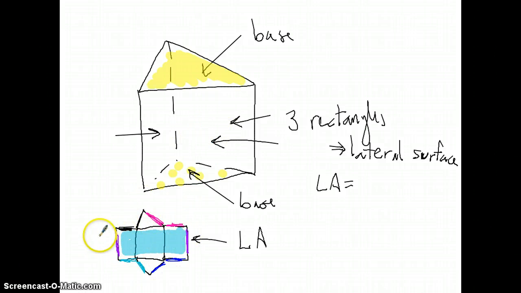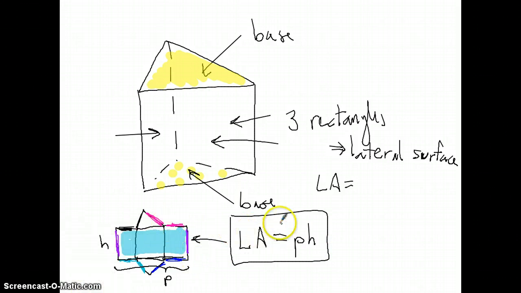And that rectangle is going to have the same height as the prism, and this length from here to here is an unrolled version of the perimeter. So this big rectangle is going to have one dimension that is the perimeter, and the other is going to be the height of the prism. So there you go.